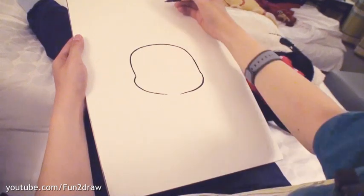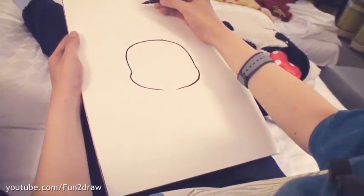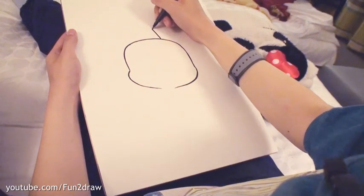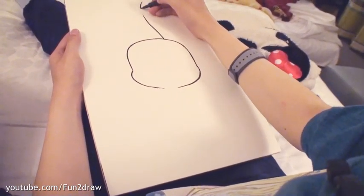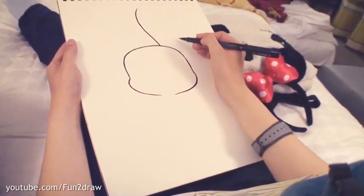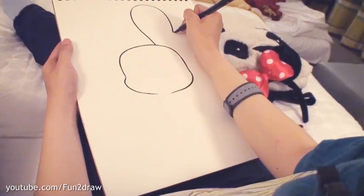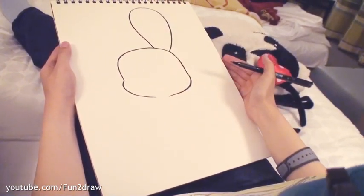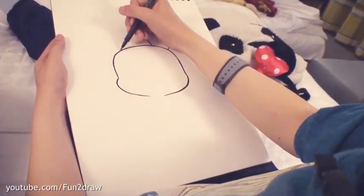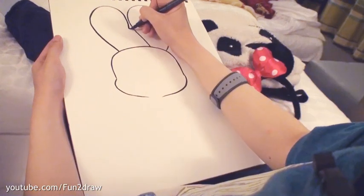Before we get to the eyes, let's get into her big floppy ears. Let's start with one ear — I'll go up as a curve and then curve around and go right back down. Because this is my Fun and Draw style, I'm going to make the ears slightly more rounder than what she has in the movie — really round and really cute looking, then go all the way back down. Let's draw another one on this side: curve, keep curving, then go down.